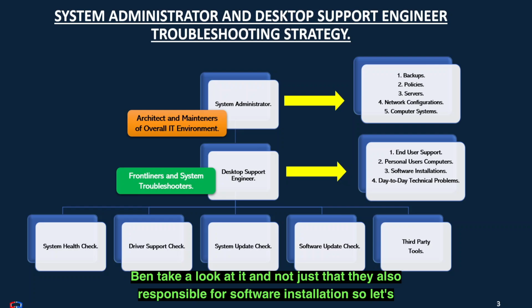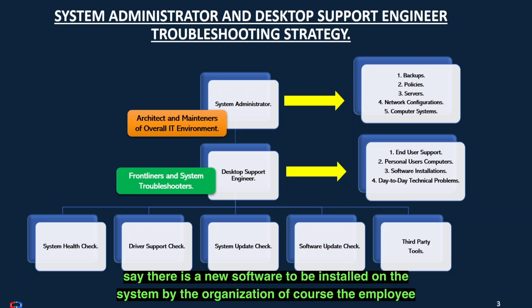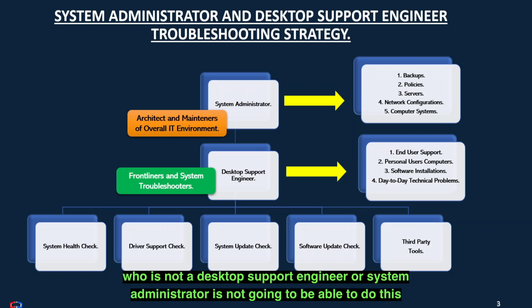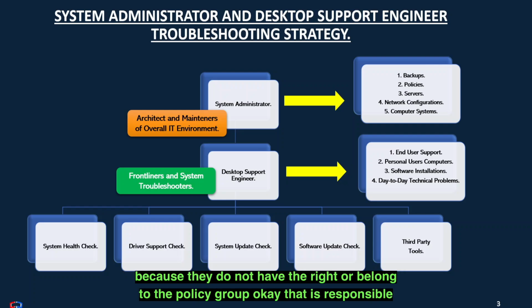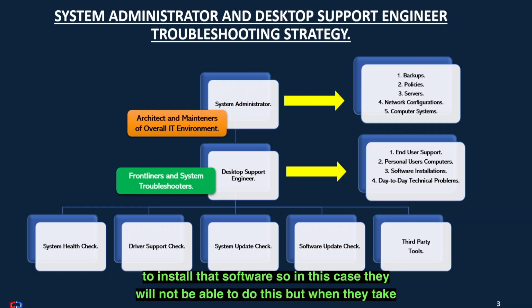And not just that, they're also responsible for software installation. So let's say there is a new software to be installed on the system by the organization. Of course, the employee who is not a desktop support engineer or system administrator is not going to be able to do this because they do not have the right or belong to the policy group that is responsible to install that software. So in this case, they will not be able to do this.